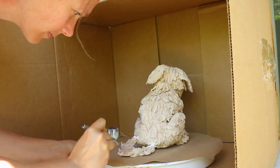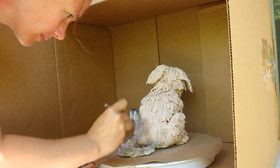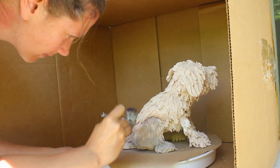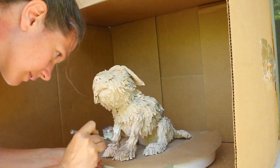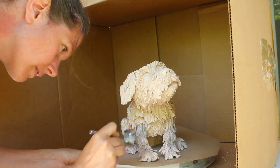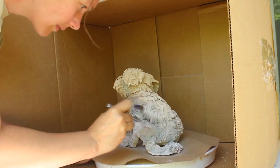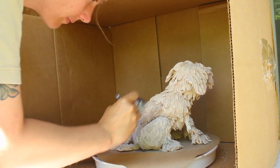This video is going to show the dog being painted. I used underglaze, and remember that's kind of like a watercolor, so I could have done it two ways. If I had all the money and all the glaze in the world, I could have dipped the dog into the middle color gray first, but because that would take a ton of underglaze and it would be very wasteful, I chose to airbrush it, so that's what you're going to see first.